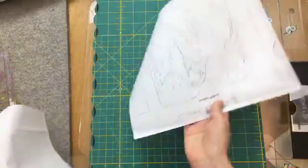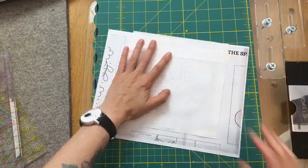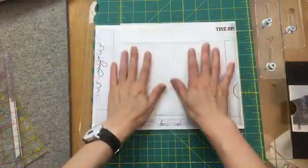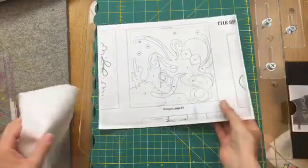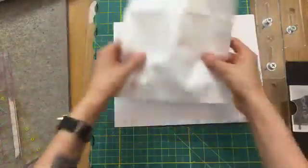But, oh yeah, that's going to be hard to see. I'm going to need it reversed. Let's see here for a sec. I don't think I have the light table near me. So we'll do that part tomorrow. Tomorrow I'm going to get the light table and we'll flip it so it's correct, because remember, this is the reverse. We need it this way when it's ultimately going to be on our piece.